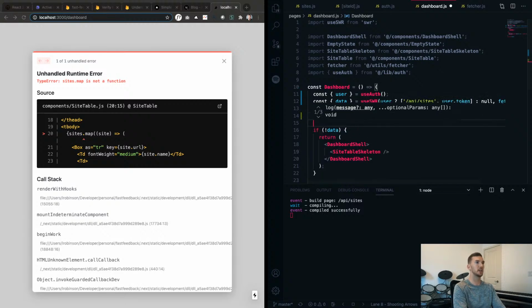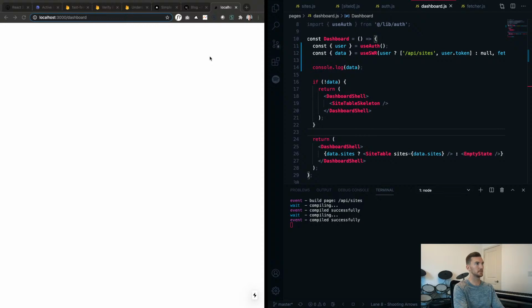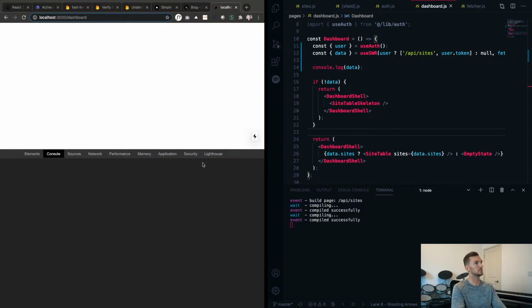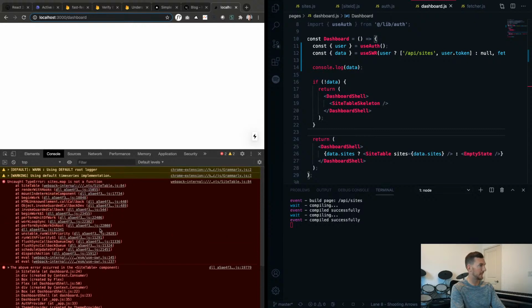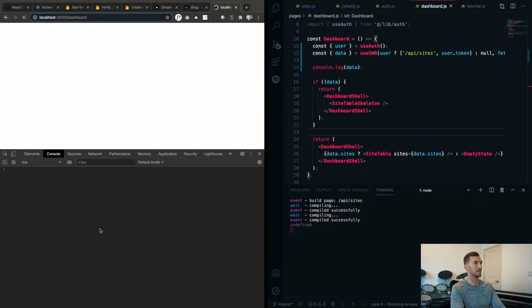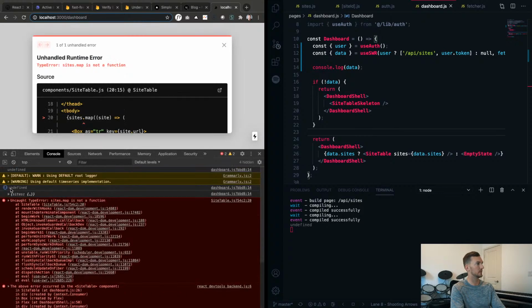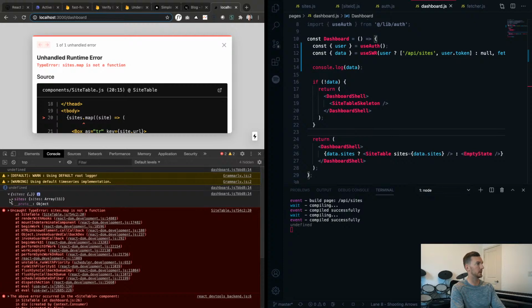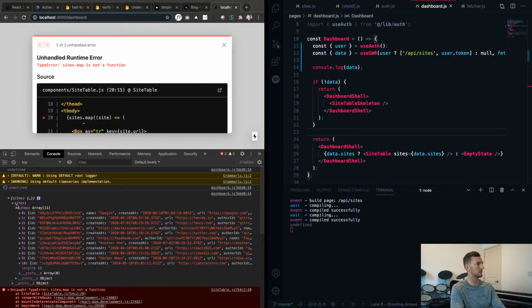We'll log out the data that we get back. Undefined, undefined, and then we get our sites.